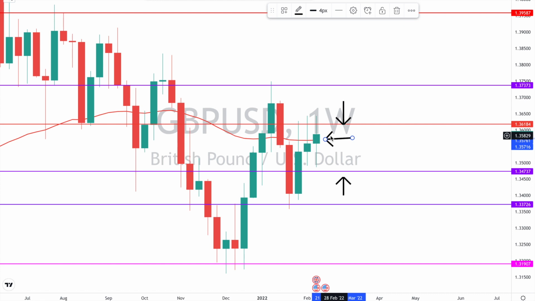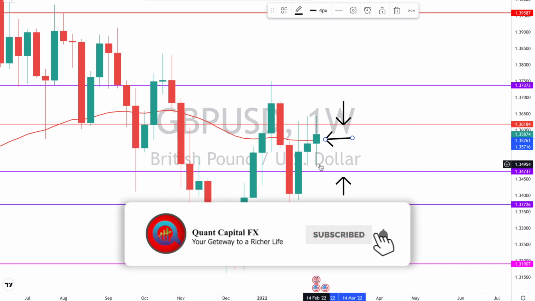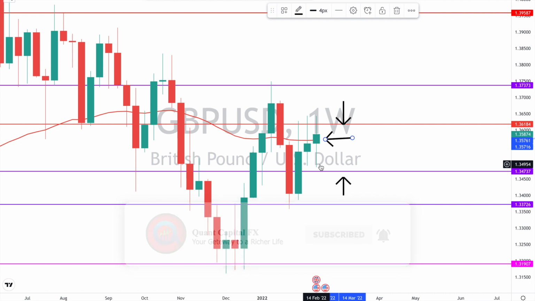But also on the other hand, we have some important implication on this time frame as well, because as you can see, the price closed well above the 50 EMA, so at this point it could signal us an early sign of a possible bullish trend. But anyway, we have an indecision bias as for now, because price is still struggling to break right through the round number level 1.36 and this daily effective resistance.